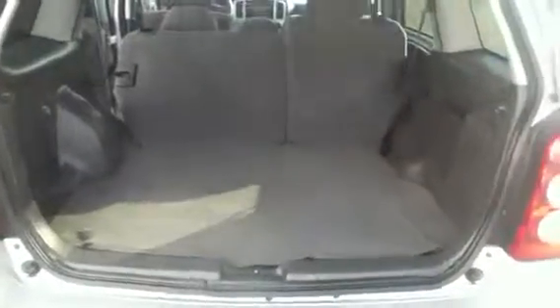You're looking for an SUV, so I would assume you need some extra space in the back or in the cargo room — you're not gonna have a problem with that, Lucy. This thing is a great value and it's actually just been reduced in price, so it's not gonna last long. Give me a call at 780-986-9665 and we can set up a time for you to come and see it. Thanks a lot, Lucy!